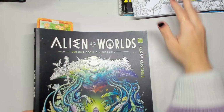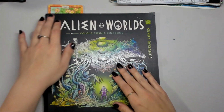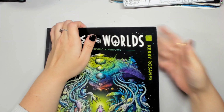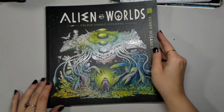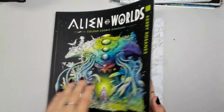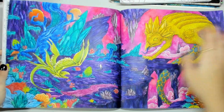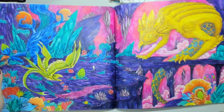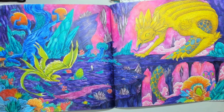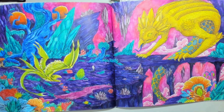So another work in progress page that will be going into the pile for this month is an Alien Worlds page. So while I was on holiday, I was still live streaming, and I decided to take a break from my usual Mythomorphia to do another page in Alien Worlds, because I really love Alien Worlds. And so, oops, that's not the page, that's the page. Started working on the Crystal Planet. I love the Crystal Planet, as we all know. So we started working on this massive double page spread. This is a couple of live stream efforts worth of work.